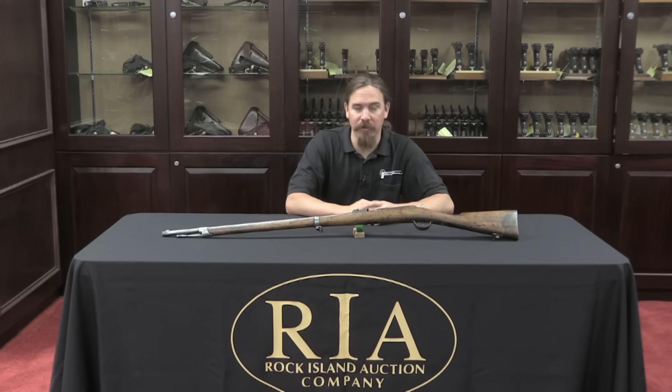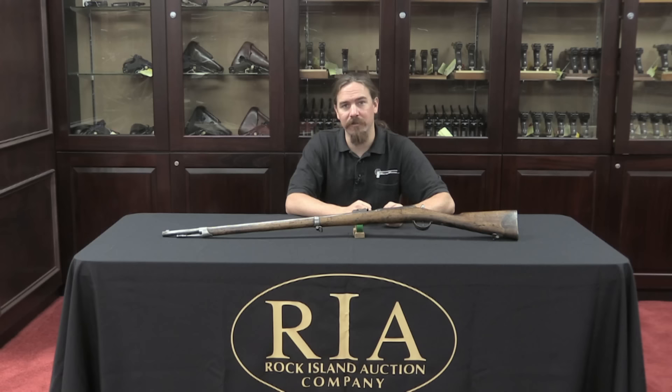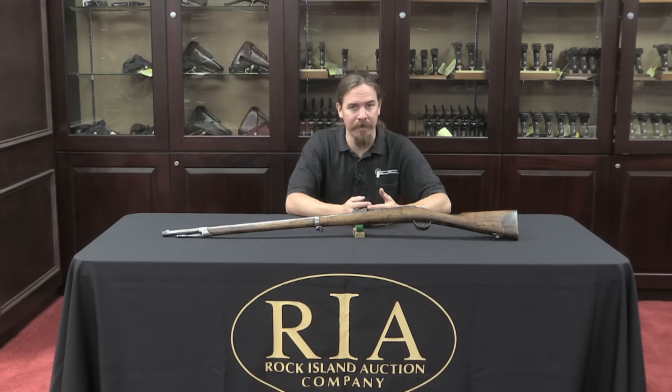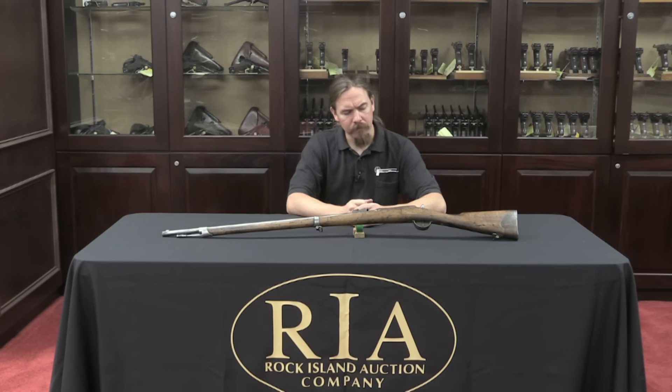These rifles are also lighter. The Dreyse is about an 11-pound rifle — that's heavier than a Garand. The Chassepot is much lighter. This also fires a smaller calibre, higher velocity projectile. The Chassepot is about a 370-grain bullet travelling at about 1,400 feet per second; it's 43 calibre, or 11mm. The Dreyse was a 53-calibre bullet, more like a 480-grain projectile running at about 1,000 feet per second. So the Chassepot was higher velocity, which gave it a bit less drop at range. It was also a more accurate gun, with a traditional projectile being normally rifled and spinning, compared to the Dreyse's sabot system.